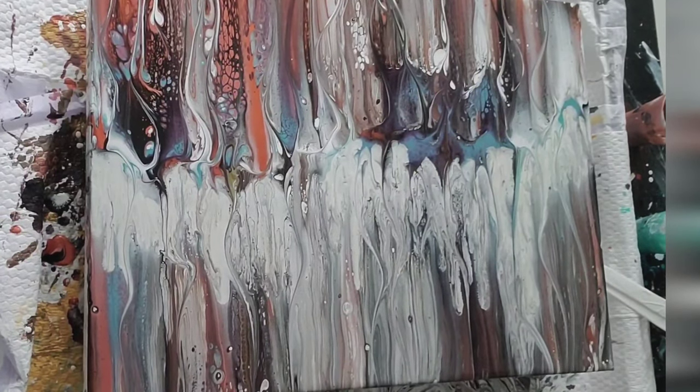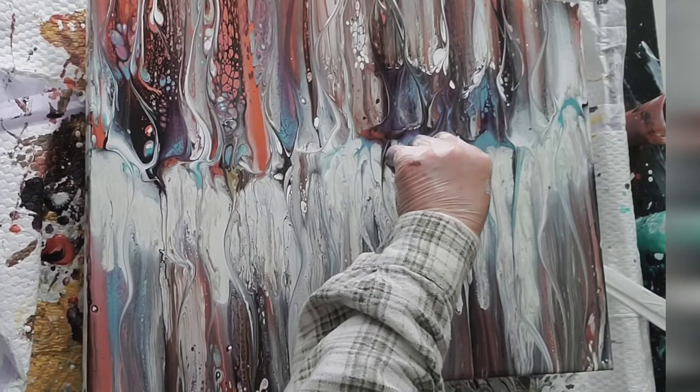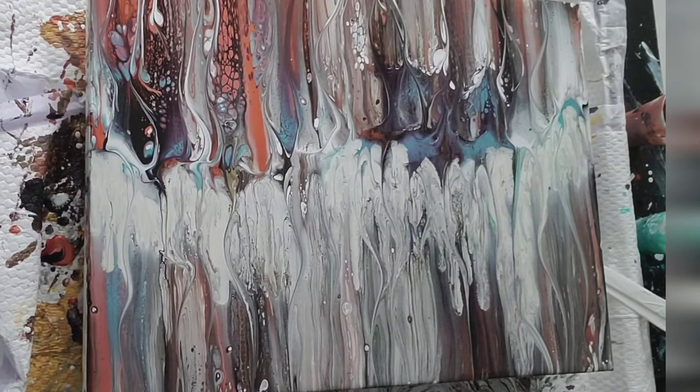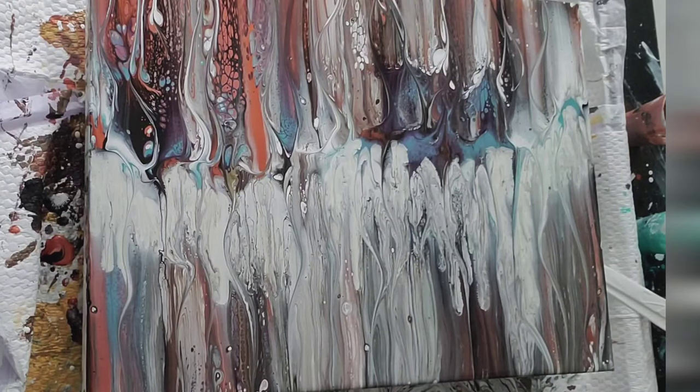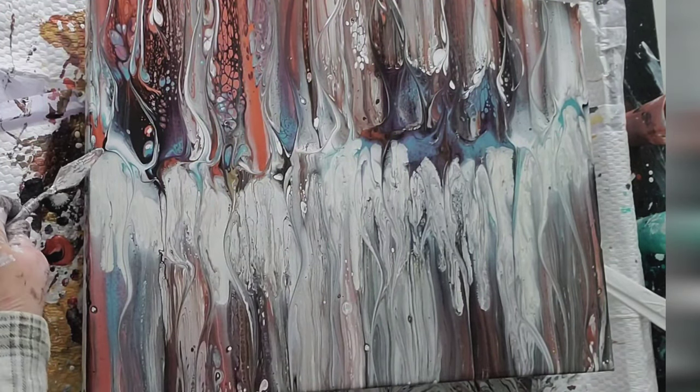Okay, we're just about finished. A few more little swipes, maybe a tilt or two, and this one is done. And actually, I really like it oriented, flipped over, not the way that you're looking at it now. I've looked at it several ways, and I really do like it the other way.